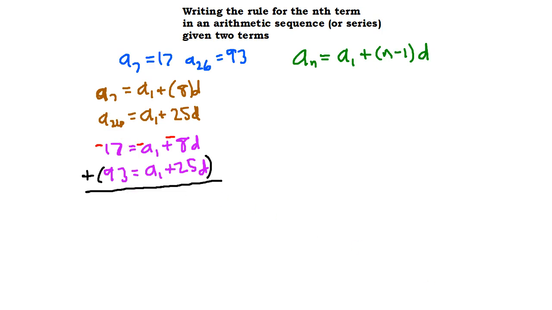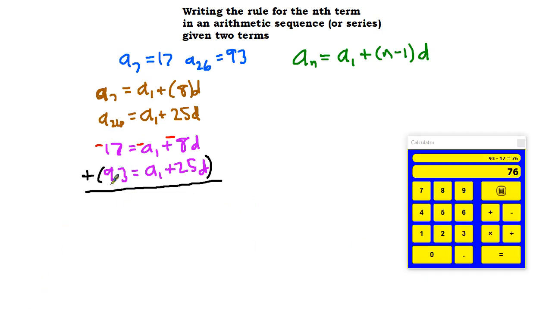Okay, so let's add. What do we get when we add -17 and 93? 93 minus 17 is positive 76. Always be careful about that and watch what the sign is. 93 is bigger, 17 is smaller, so it's going to be positive. Negative a1 plus a1, they cancel out. I notice a lot of people like to make a mark that says cancel. Don't do that. We're not canceling, we're adding this negative plus this positive. I keep an eye on the sign.